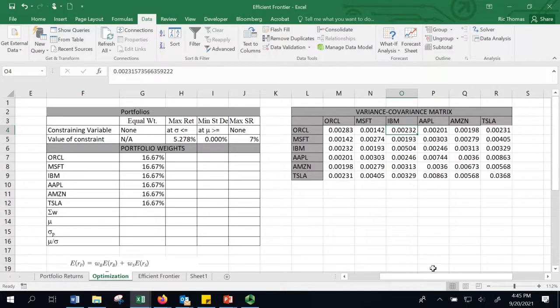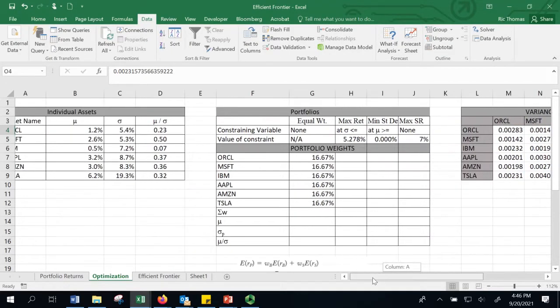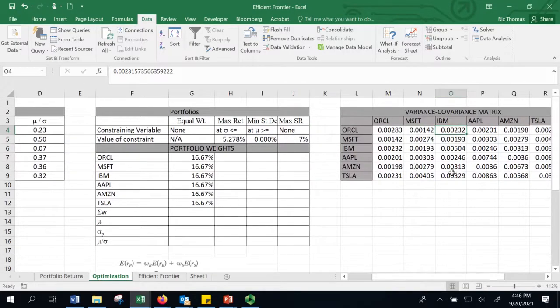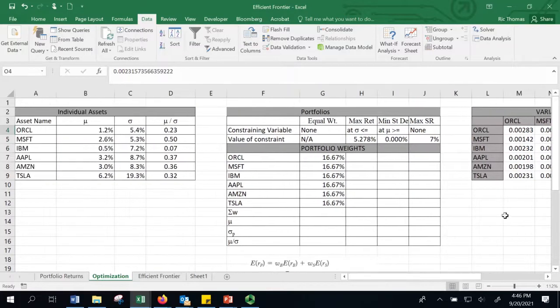I show in another video on this channel how to calculate a covariance matrix. So, please check that out if you want to know how to generate this also using historical returns. I've got that on there. I won't go through that here today, so just take it on faith that this is the true covariance matrix. And now we've got everything that we need to start doing our problem. So the first thing we need to do is we really need to set it up. I started off with a very simple case where, well, let's create an equal weighted portfolio, not even optimized. Let's just do it on our own.